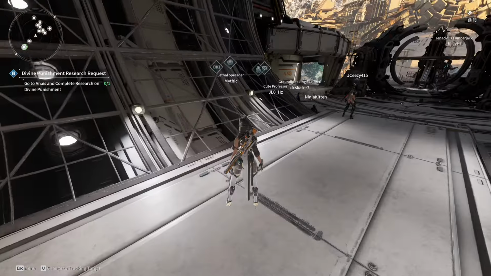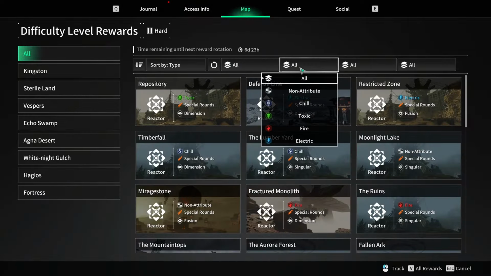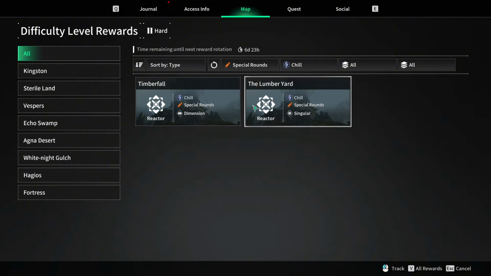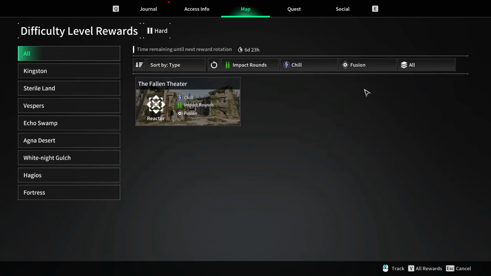All right, so we're going to go here. Let's pull up our map here. And for her, we get some really good stuff. So we got the first one, which is going to be primarily focusing on being able to use the Blue Beetle, which is going to be this one right here. And this is going to be her Fusion Reactor. That's going to be in the Fallen Theater.